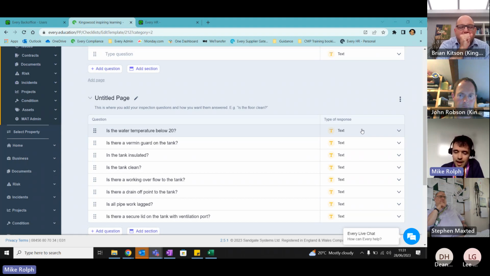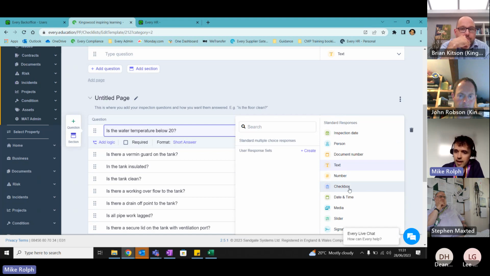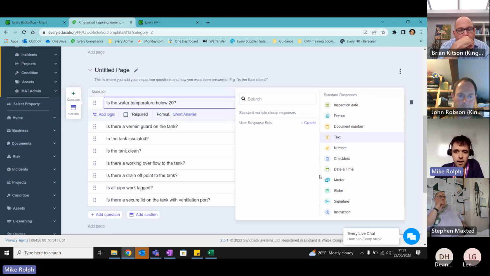So in this case, it's a text response, so that will generate like a free text field. So they would need to say yes or no, and actually type it in. But what you can do is select a response being a checkbox, and you can create your own custom responses as well. For example, there's numerous options in here. I'm not going to have time to run through absolutely everything. The world's your oyster, really. It can be as flexible as you want it to be.